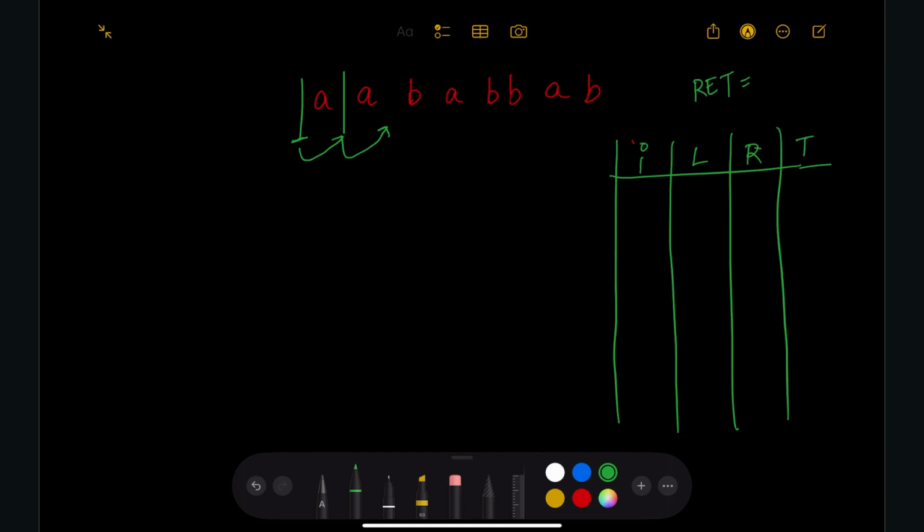We'll use this table to record where we are placing the partition, which is I, the number of characters we are deleting on the left hand side, the characters deleted on the right hand side of the partition, and the total number, so L plus R. Let's start with placing the partition at index 0. As there are no characters to the left hand side of the partition, my L counter will be 0.